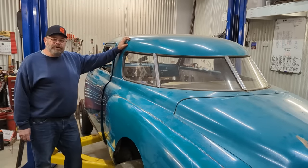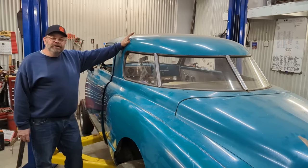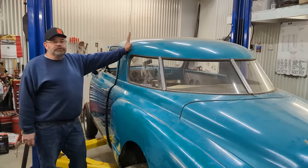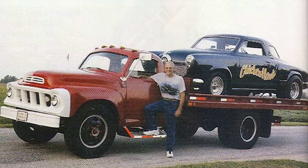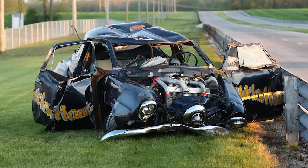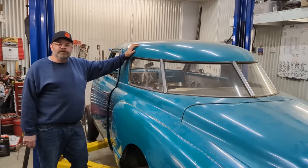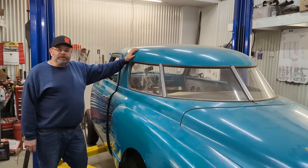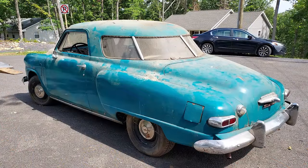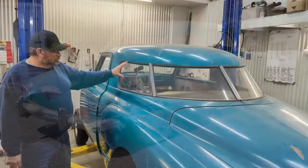For you guys who know me from my past, you all know that I am a huge Studebaker fan, at least for the bodies, and I've had a Studebaker for over 40 years. One of my all-time favorites was Ted Harvitt's Chicken Hawk. Unfortunately, that car came to its demise in a drag strip crash a number of years ago. Ted has always been very supportive of all of our creations and all of our craziness that we've done with our Studebakers. I always loved that on his car he had this roof line and glass package in the back, and this is factory Studebaker. Still has the original seat.